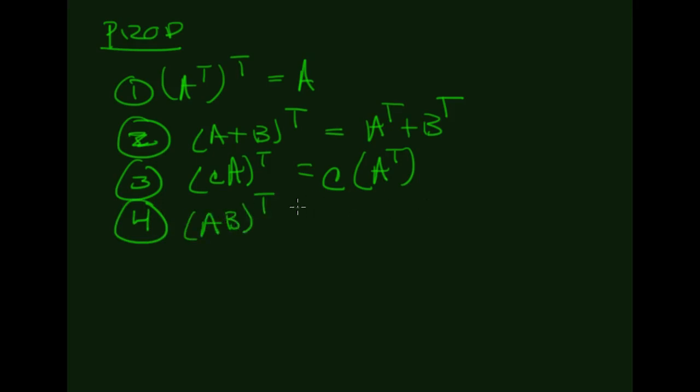If I take the transpose of a product, I actually have to get the product of the transposes backward. So (AB) transpose is B transpose, A transpose. This is definitely not intuitive. It's something that you might want to play around with kind of by hand to see why that works. But that is something that you need to commit to memory.